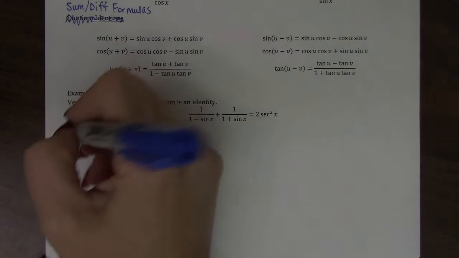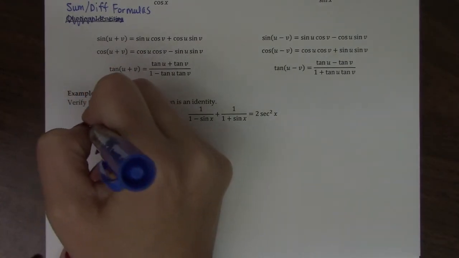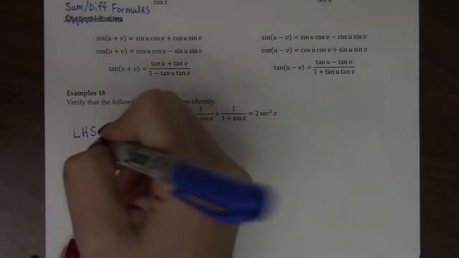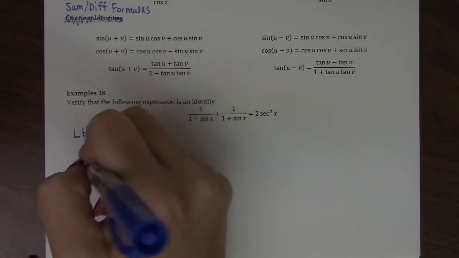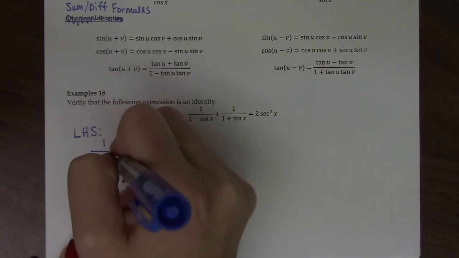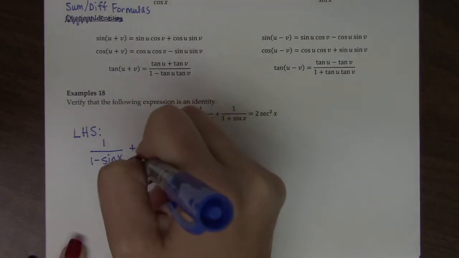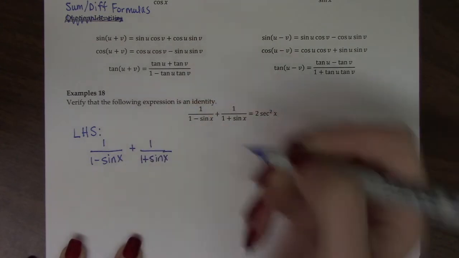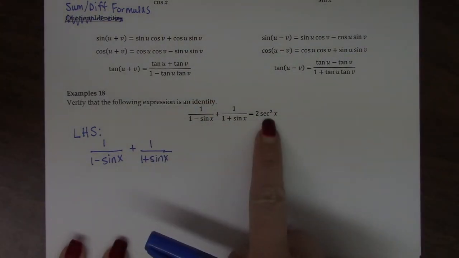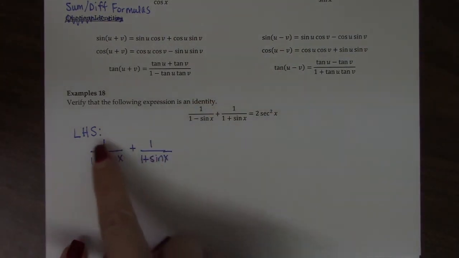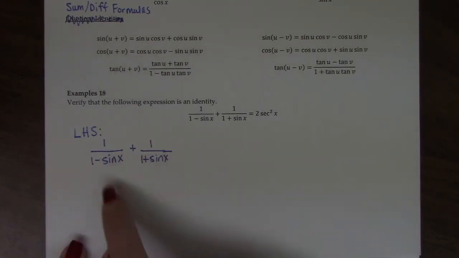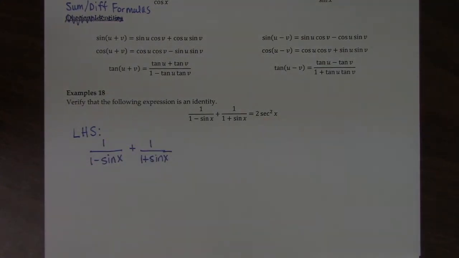So I would start with the left-hand side, and I'm only going to write that side down. I'm not even writing the other side yet, because what I have to do to verify is work with this and turn it into this. You are not allowed to work with both sides of the equation together. This is not an algebra problem where we're solving for x. We are verifying this identity.